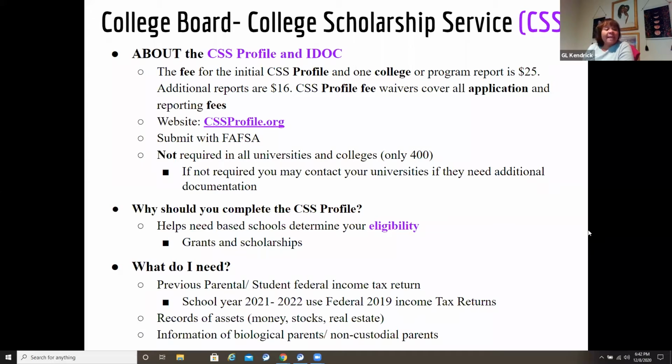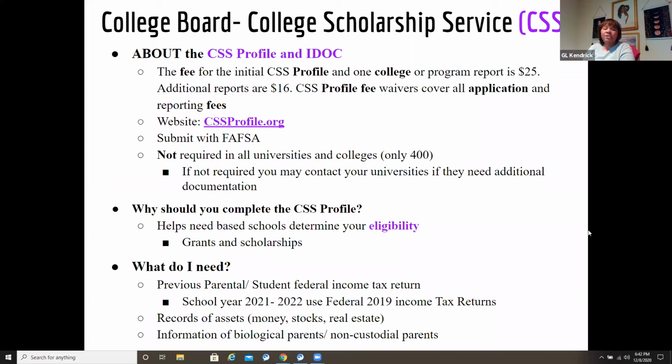You're going to use the same information, the same tax information that you used on the FAFSA application, on the CSS Profile. Again, the CSS Profile, however, does allow you to get into some of the topics that we talked about earlier with regards to medical expenses, secondary allowances for private schools, elderly care, things of that nature. It goes a little bit more into in-depth detail.